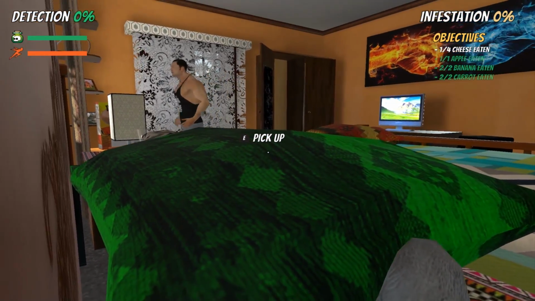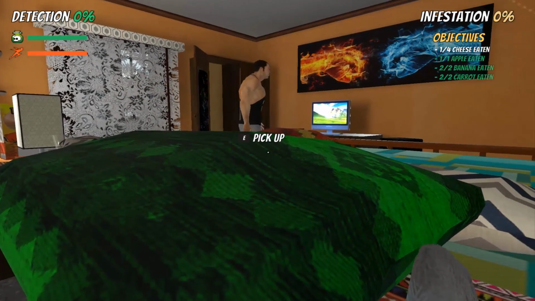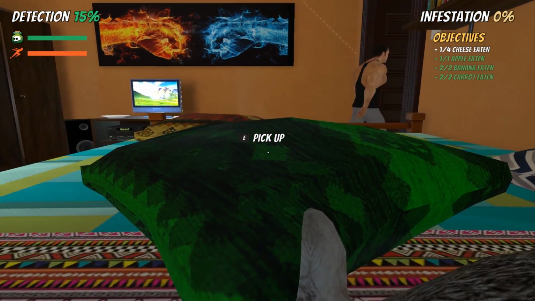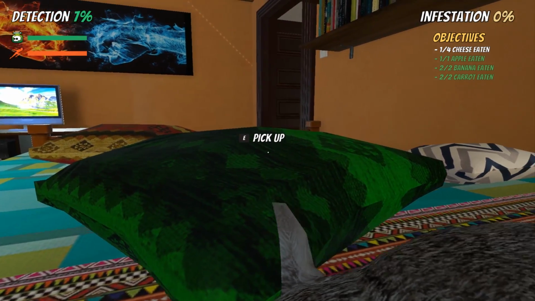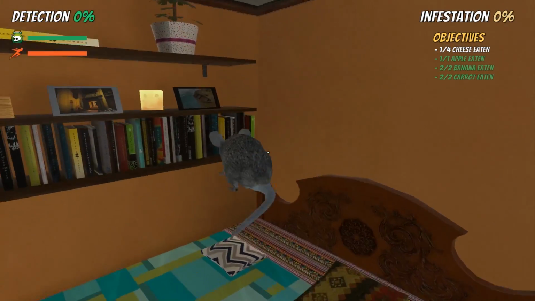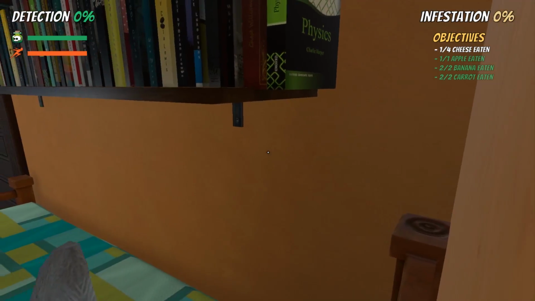I was just trying to get on the shelf, but big beefy guy came in here and he's craving chicken again. All right. Just leave, please. Oh God. I don't know why he saw me. He just walked through a door. This game's amazing, by the way. All right. Let's try this again. This is actually very hard to get on here. I just really want this cheese.